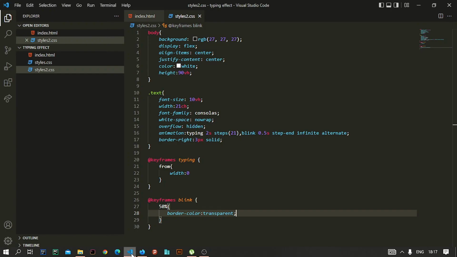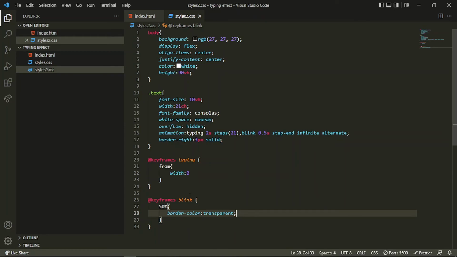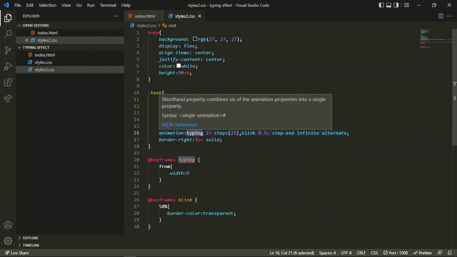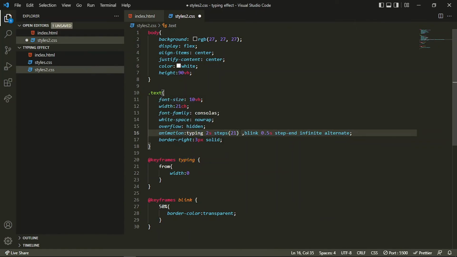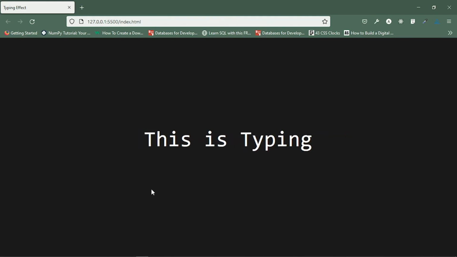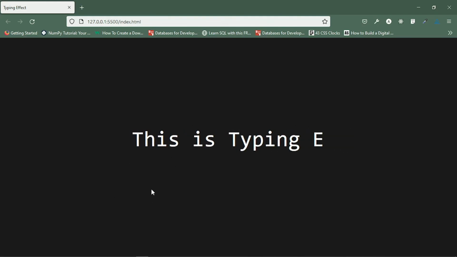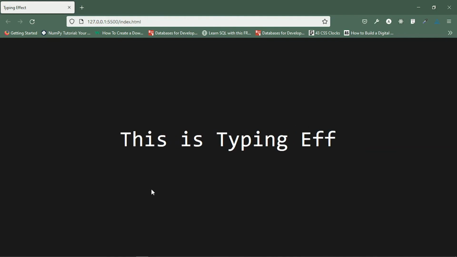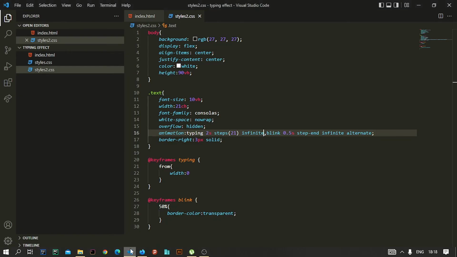If you want one more effect, that it automatically restarts all the animations, you can also specify the typing animation once again. In here, you can write infinite as we wrote here, because the cursor will always be blinking, because we have specified the blink as infinite. But now all the text or the typing effect is also repeated all over. So this is what we did in this video by using animation properties.